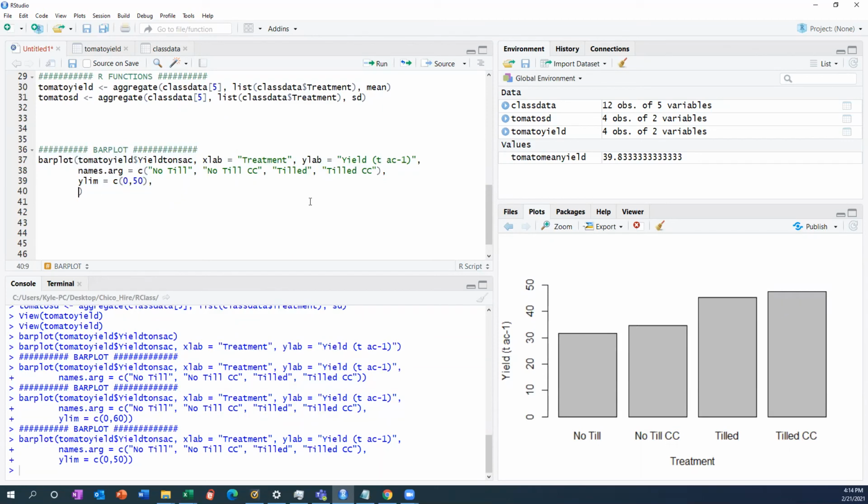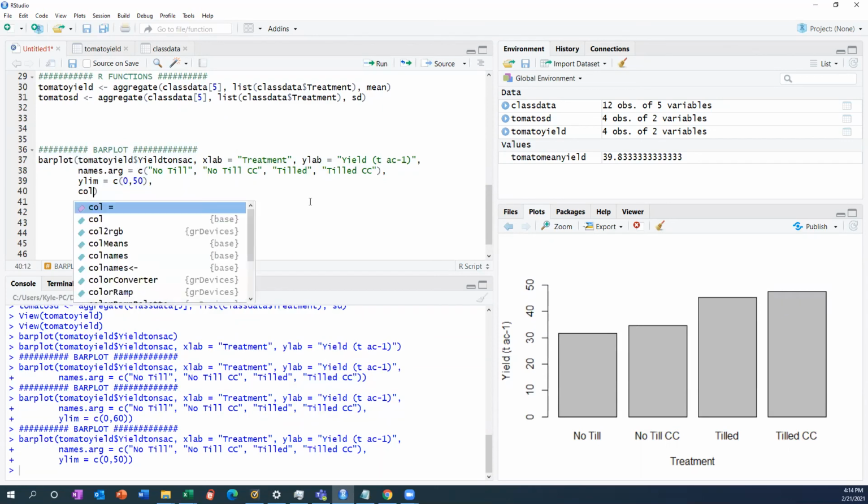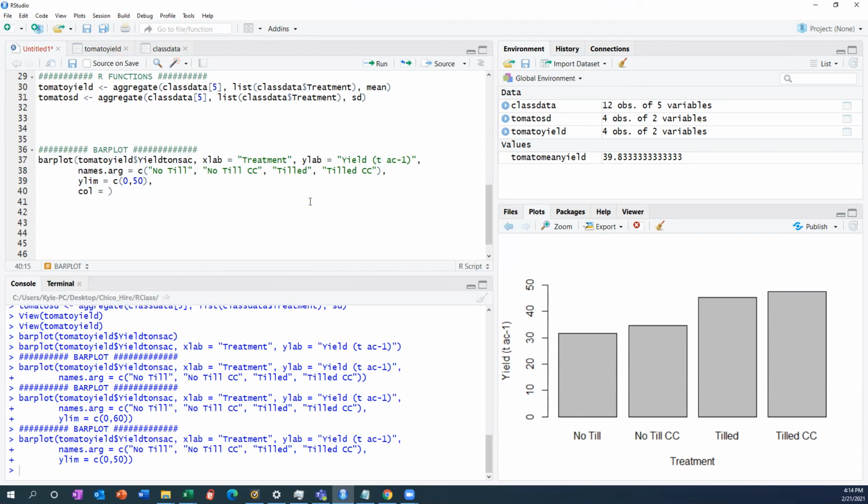Let's add some colors. col, vector of colors, and we're going to use these colors. Again, we're going to customize them with that c option. We're going to set them with hex values. So when we use hex, it's 6 alphanumeric characters that follow a hashtag.